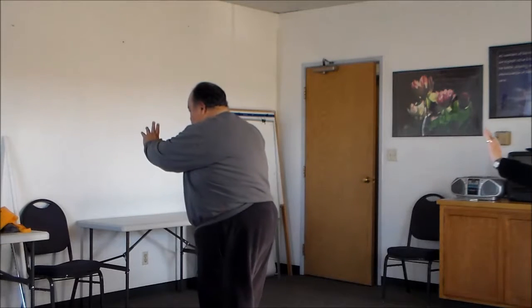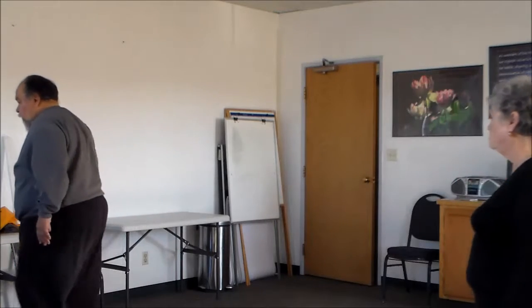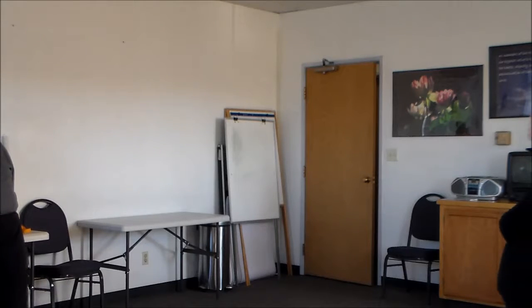And then we step back, do the same idea. Turn the toe and take a step and then push. Brush knee. Step back again. Turn on the heel and then on the right toe, take a step and then push. From here, all you do is energy ball and step forward towards the window. Okay, so it's just really, all right. Turning on the heel, then turning on the toe. So all you gotta remember, it's almost like line dancing.